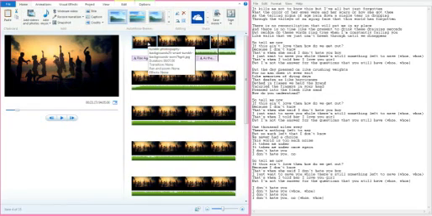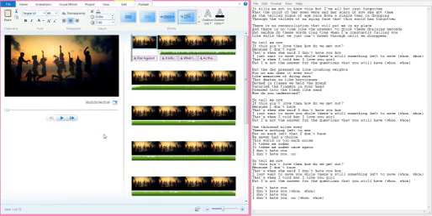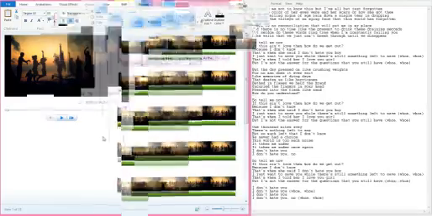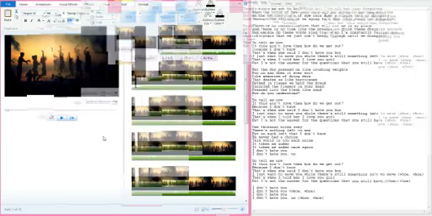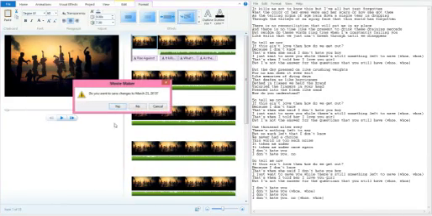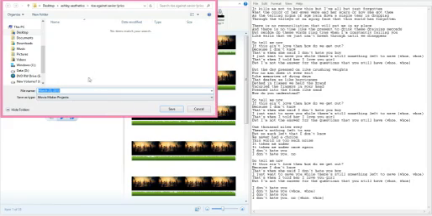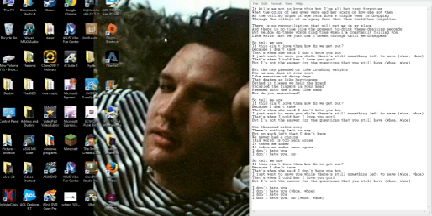Perfect. So now that we've got that done, I believe that's all I really need to show you right now, except for how to save it as a movie, not as a movie, but as a file in Movie Maker, so that you can come back and edit it again. And it's simple. All you're going to do is hit your little red X and click yes. And then I like to save mine under the date, which is September 4th, 2014. And just click save. So that's how that works.